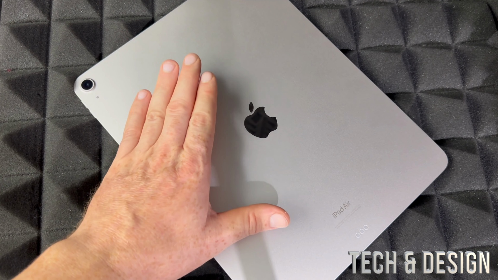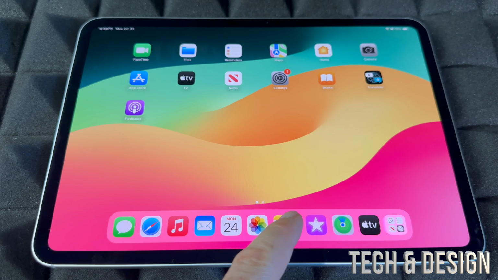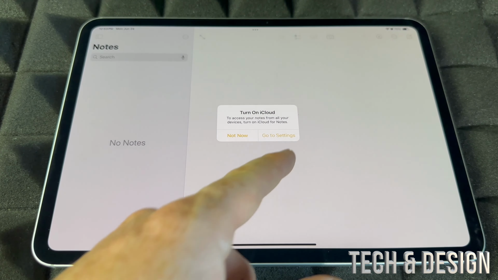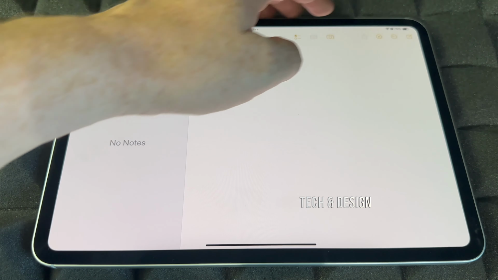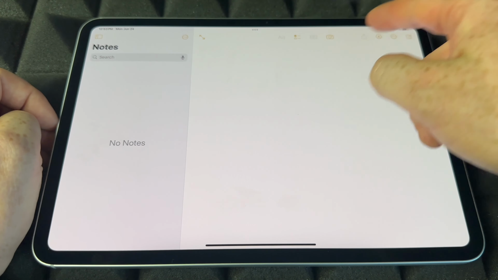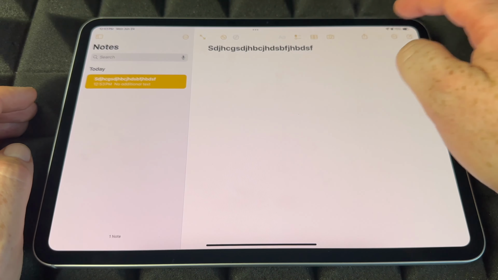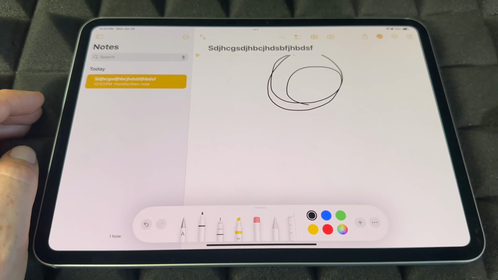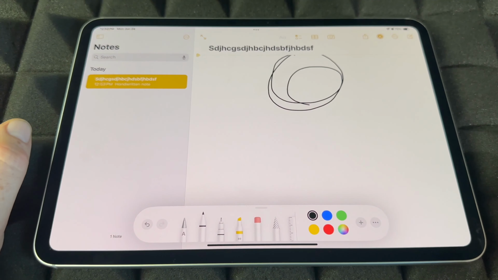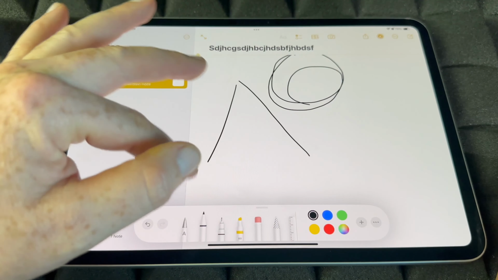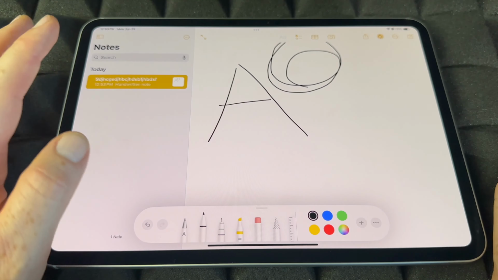So this is the manual that you guys want for beginners. You guys have your notes. This is something that I use a lot, so you guys can add any notes just by going ahead, tap away, start typing. Or if you guys want to draw within here, you guys can also draw. You have an Apple Pencil, you guys can draw with that Apple Pencil as well, but you don't need an Apple Pencil, you guys can just draw yourselves. And then when you're done, just click away.